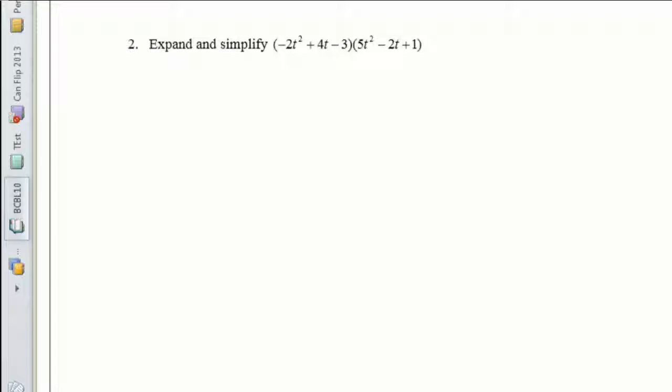So what I'm going to do is multiply this first term by this term, by this term, and by this term. After I'm done that, I'm going to take my second term and multiply it by this term, this term, and this term. And then after I'm done that, I'm going to take my third term, multiply it by this term, and that term. So I'm going to end up with 9 terms. It is a bit of work, but nothing terrible. It's just the same thing over and over again.